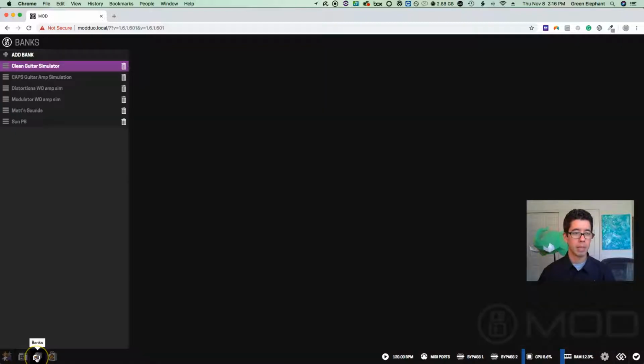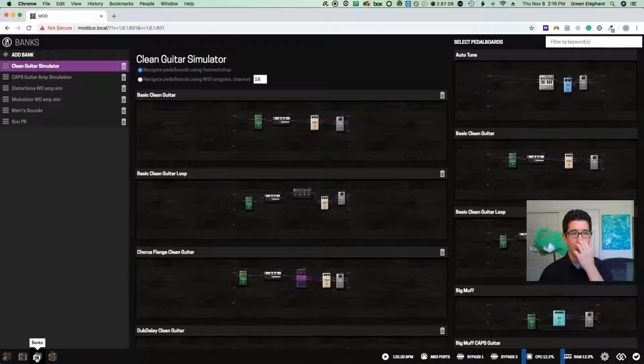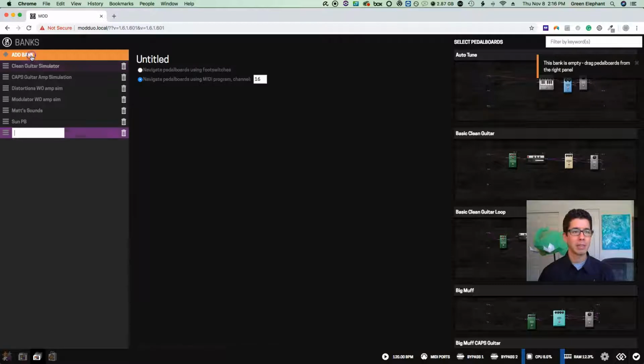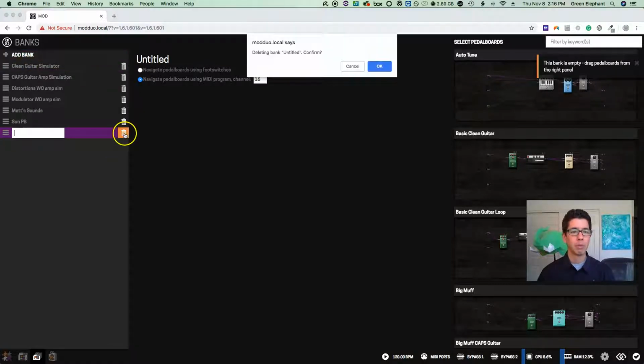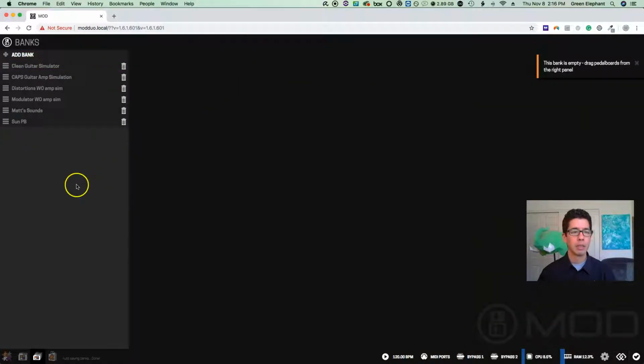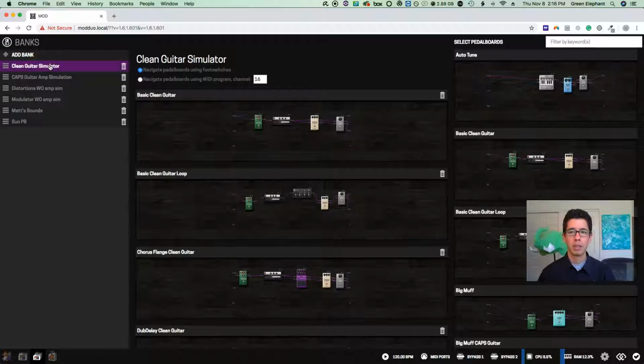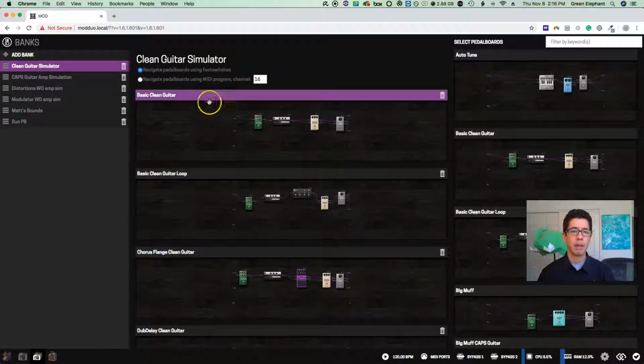Let's see here, banks. This is where you can create different banks of pedal boards where you might want to create a set list. So let's say right here you can put them in a certain order, all that kind of stuff. You can navigate through them using a MIDI or a foot switch.